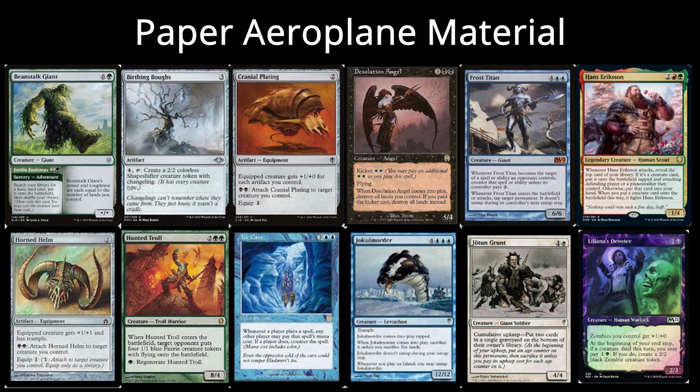You've got Liliana's Devotee, which, that particular version is worth less than the normal version because they were overprinted to death. Frost Giant, always great to see that card. I actually do like the card. I think it's just nice to see. It's not one of the best giants out there, but fair enough. It's just nice to see that they've got something a little bit more to do with the set.